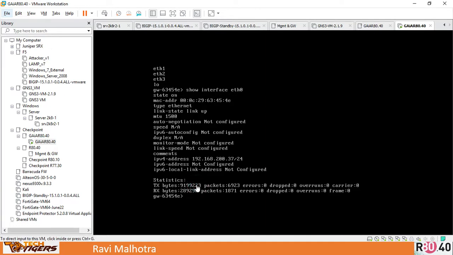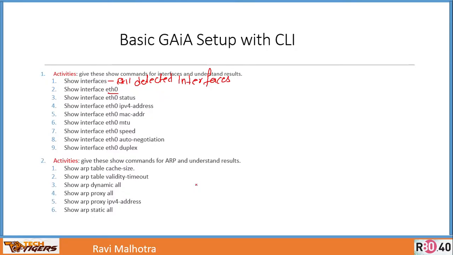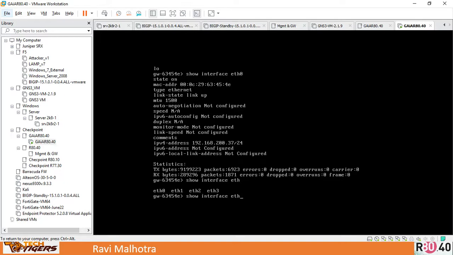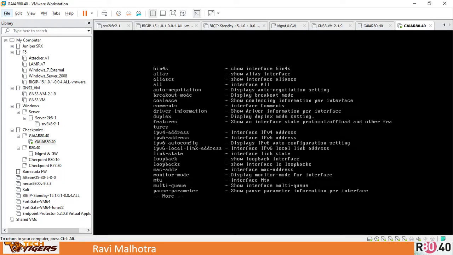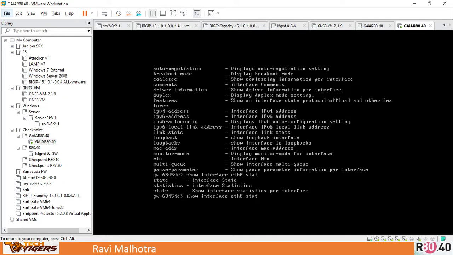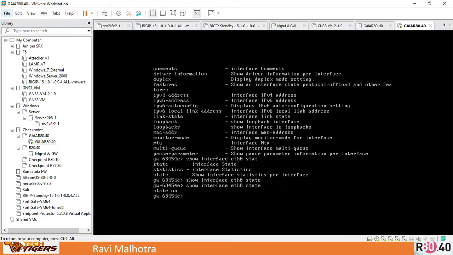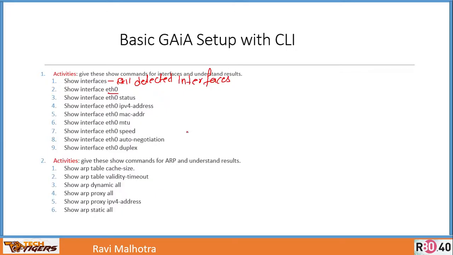If you want to have a look at only a specific setting, let's say you just want to see the state of ETH0, what you will do: show interface ETH0, press tab, state, enter. It will tell you if it is on or off.